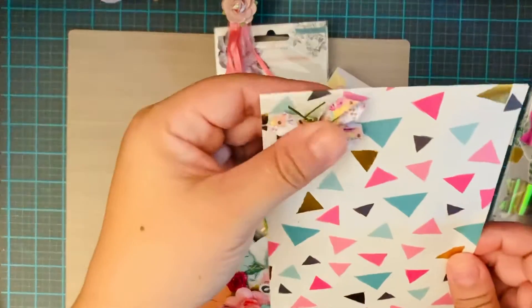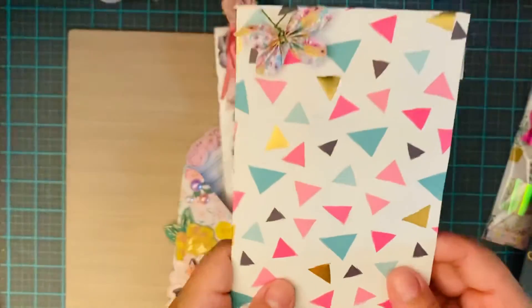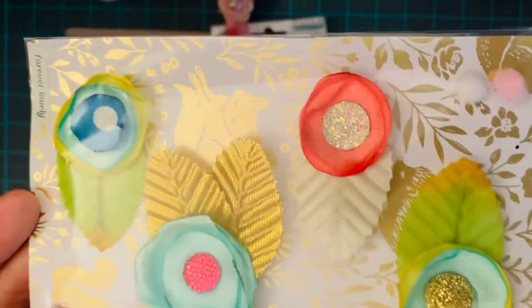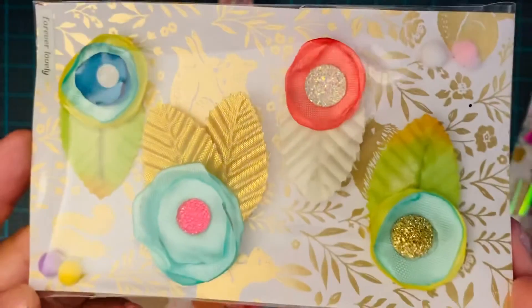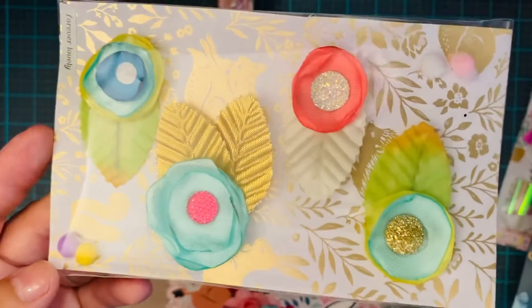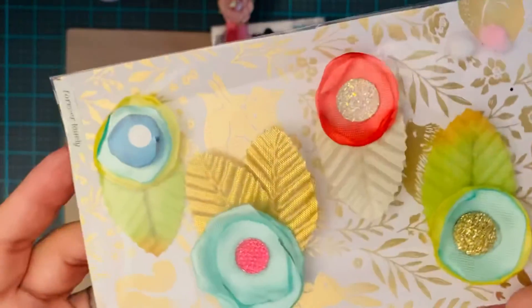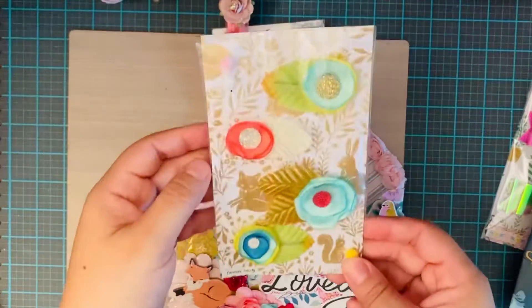I put in another gift — I don't remember exactly what I put in, I should have written it down, but I taped it there. This bag was from Hobby Lobby and I just added a simple butterfly. I also sent her some of the flowers that I make — I learned to make these from a tutorial by Mrs. Eveli on YouTube. I want to make a tutorial myself since someone asked how I made them, but I'll also link Mrs. Eveli's video. They're pretty fast and easy once you practice. I gave her four of those handmade flowers.